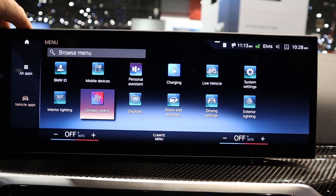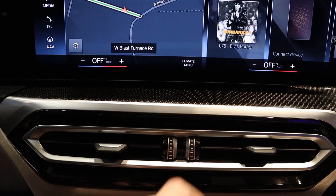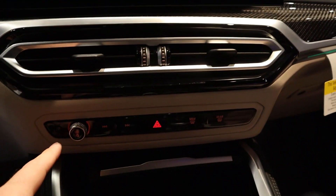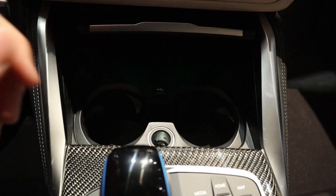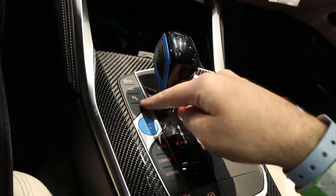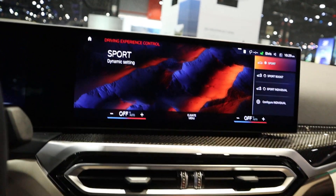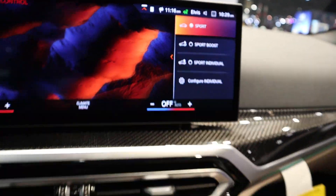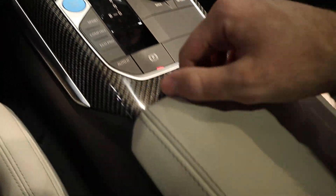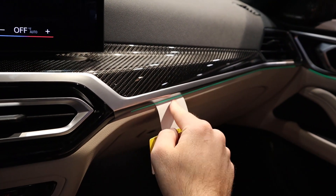The connected dual screens remind me of what Kia and Hyundai are doing with their setups, so it's funny that BMW and Hyundai and Kia are doing the same thing. You've got carbon fiber trim down below, the vents, analog controls for the radio, storage, and a wireless phone charger. There's the shifter, and just like other BMWs, individual drive mode buttons for sport and comfort — I like that you can just hit the mode you want instead of twisting through a dial. You've also got the parking brake, a practical center console, glove box with great storage space, and carbon fiber with ambient lighting down below.